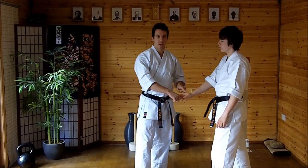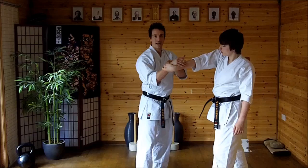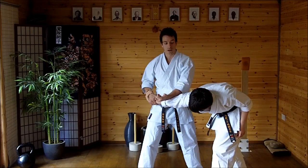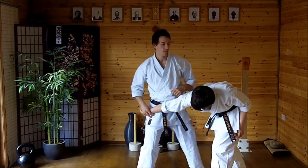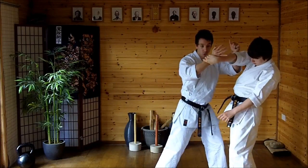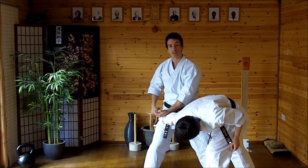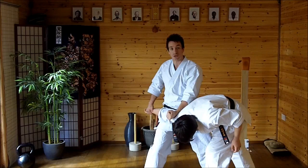It releases this grip for me, and it also helps to put more pressure on the elbow joint, because the harder he grips here, the more pressure is going to be put down on this elbow joint, alright. So I really want to be lifting this up, as in the kata, really kind of violently, alright. So that's coming from here, I'm pressing in towards him. Okay, twist from here and lift this up sharp to strip the grip and also put extra pressure down on this elbow.